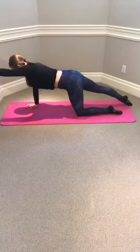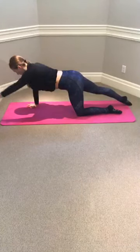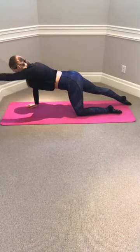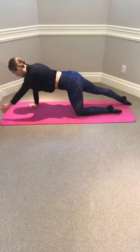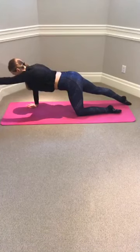Suck in the abs. Make sure the hips and legs are evenly weighted. Bring that right arm down to tap and lift it back up using the abs. Tap it down and lift it back up. The neck is relaxed, the eyes are down. There's no tension in the body, just strength in the core, especially in the obliques, the right side abdominals.